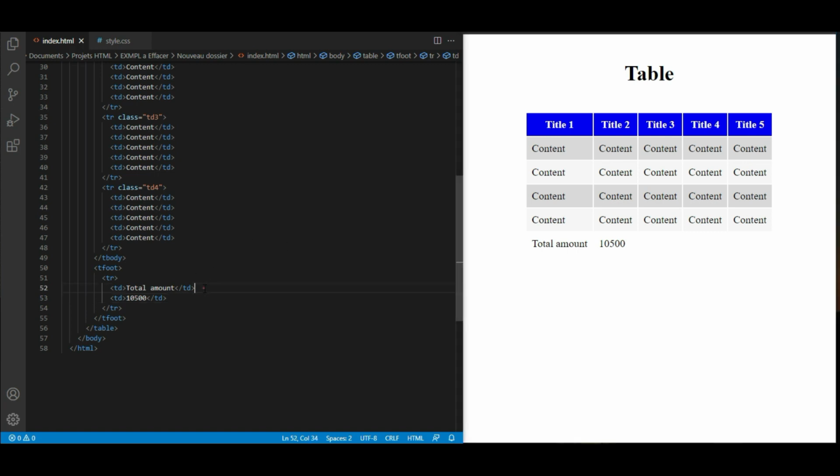Of course, we can now add here, for example, TDs, and leave it empty, you see. And another one, let's say also TD, and leave it empty, like this. And now if we add, but you are not going to see anything here.